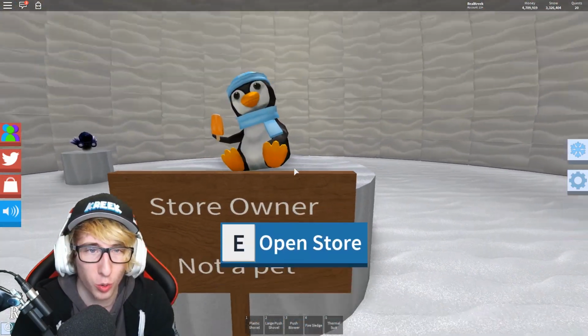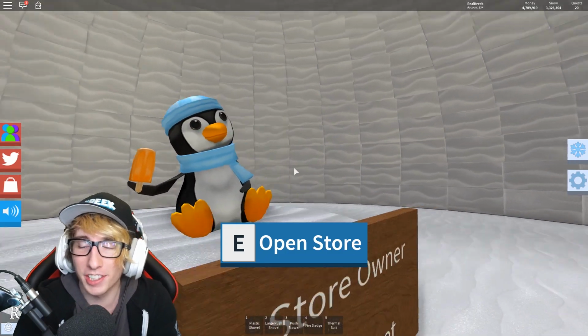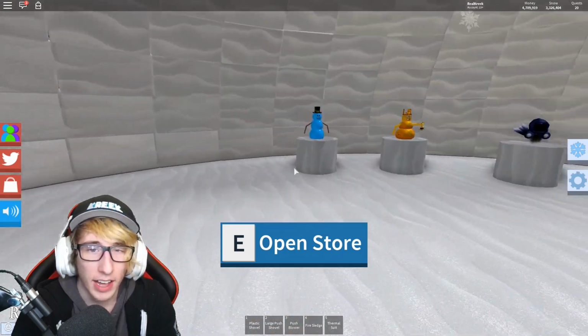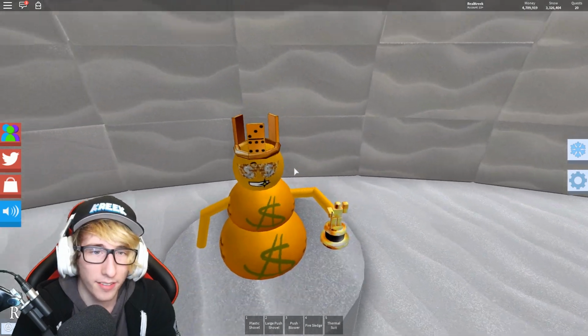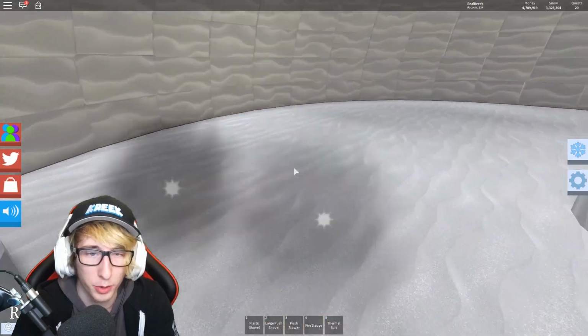So we go in here, and here's the store owner, not a pet, unfortunately. I would love to get this guy as a pet. There's a cute little penguin with, I guess, a lollipop popsicle thing. And over here we have the other pets. We have the diamond snowman, the gold snowman, and then right here we have the Dominus, which is actually what I'm using right now.